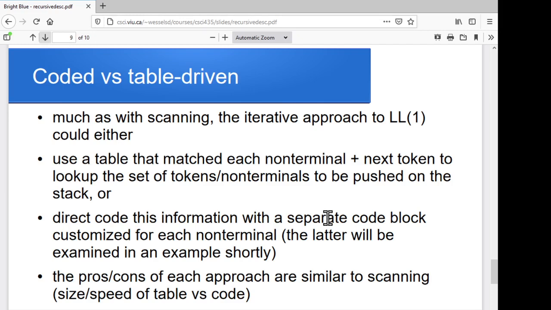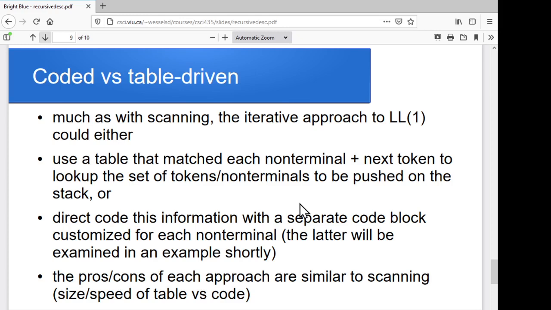All right, I wanted to take a bit of a look at the possibility of either using direct coded or table driven approaches to this algorithm. So if you recall with our scanning, we said that we could either take a table driven approach where we had a kind of generic algorithm and we just looked up in the table which transition to apply.